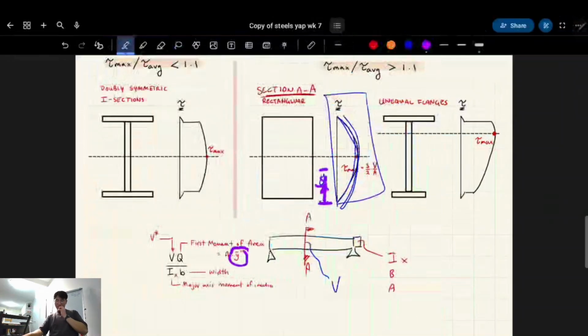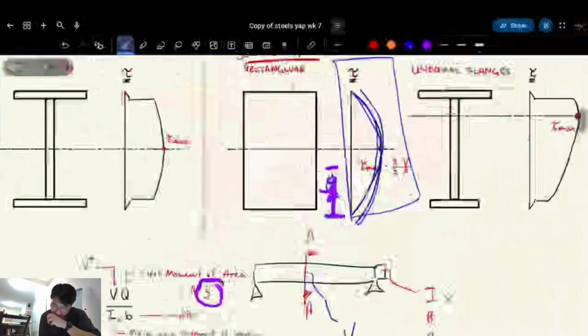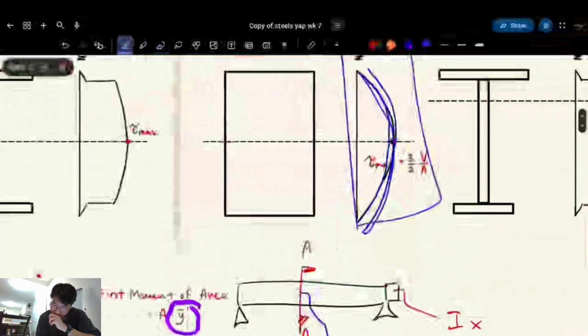So the area is from, which area do we take? It's a good question. I believe it's the area above the neutral axis or something like that. Oh no, sorry, I think when I did it there's a calc for it. I think I might have included it.